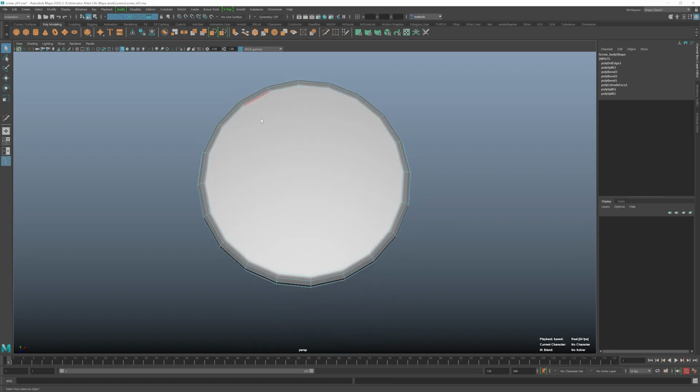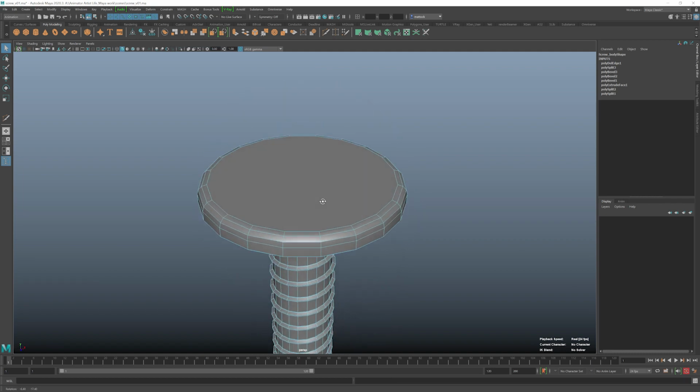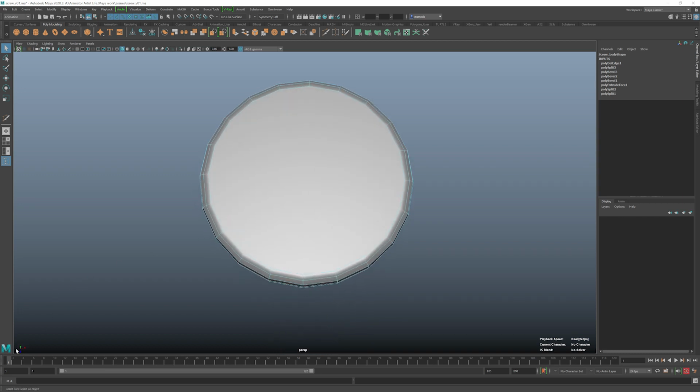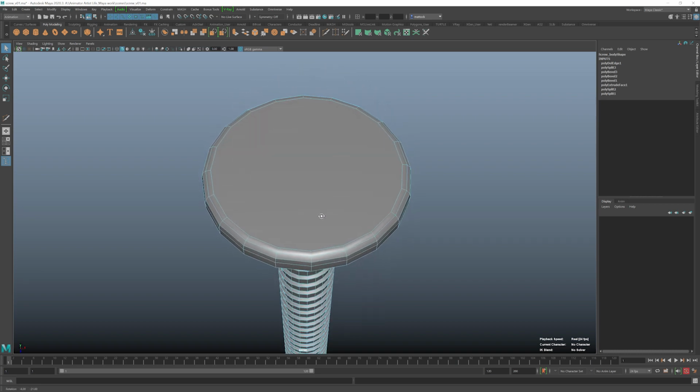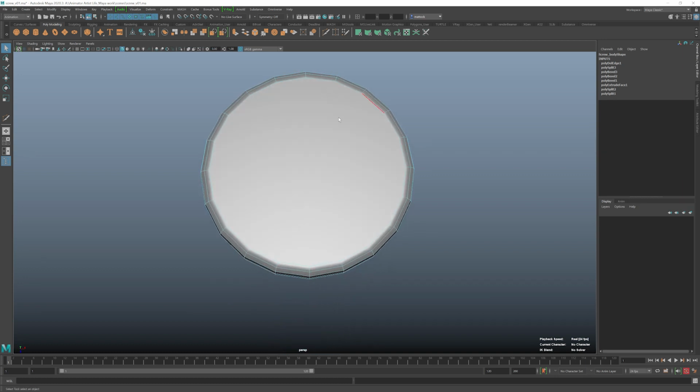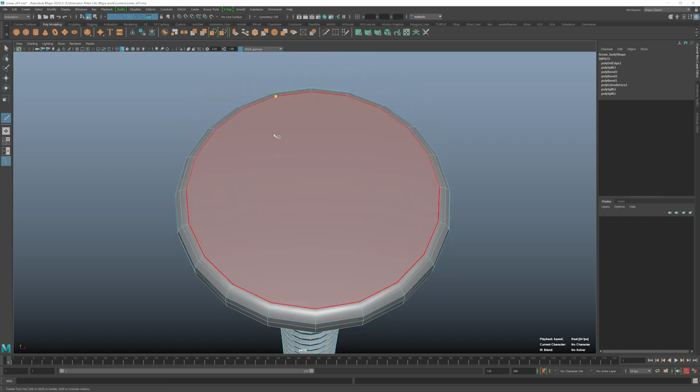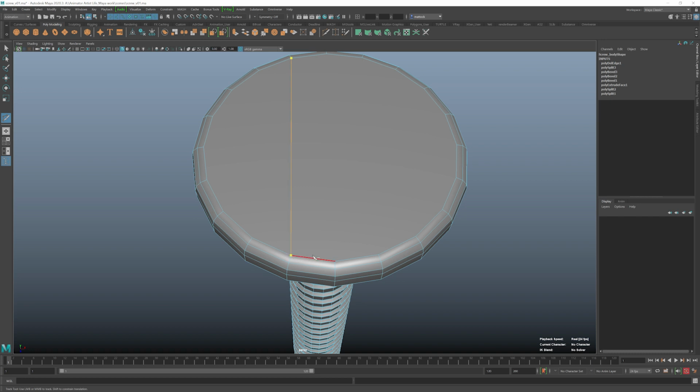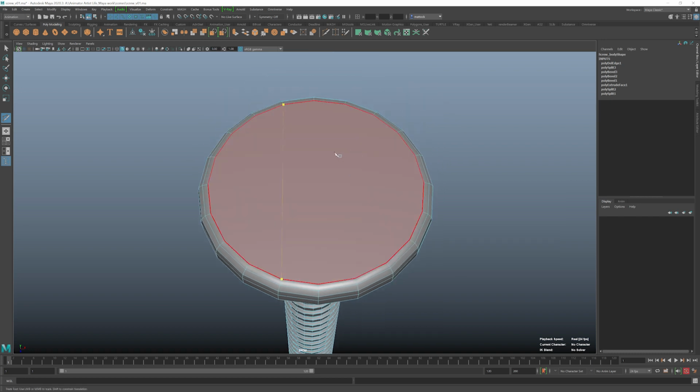Okay, so now we're left with nothing on the top, so we're going to cut in our own. I'm just looking at my little axis here, the Z's pointing forward, because that's the way I want to cut my topology in. So let's go up to our cut tool, and let's start cutting across. We just make sure it snaps to the little vertice going across, and then again like this. Now you can hit enter to close it, but it's quicker if you just hit the Y key, it closes it and goes back into the tool again. So then you can just reuse it.